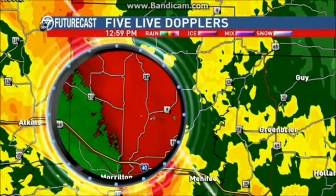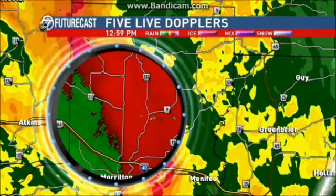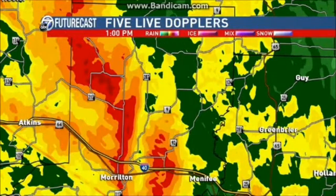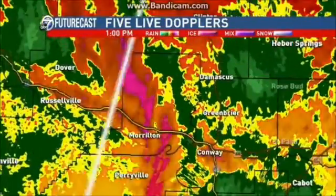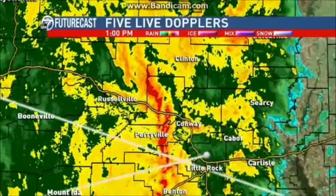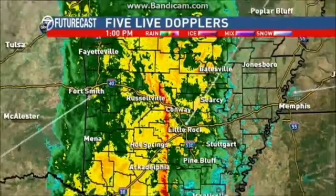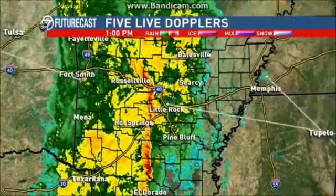As I mentioned, we are under a tornado watch that will remain in effect until about 6 o'clock tonight for much of central and eastern Arkansas, and that watch will remain in effect, that tornado watch, until the early evening hours. Again, as I remove the scope here, I'll zoom out and again show you that we do have a very fast-moving system, and we talked about it throughout the day yesterday. Barry and I was here, and of course Melinda and Todd were here this morning, but we talked about this being a very fast-moving system.